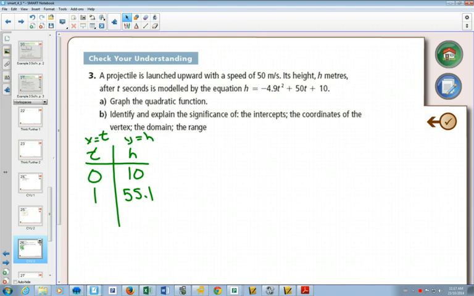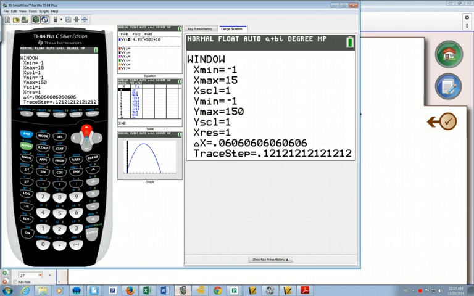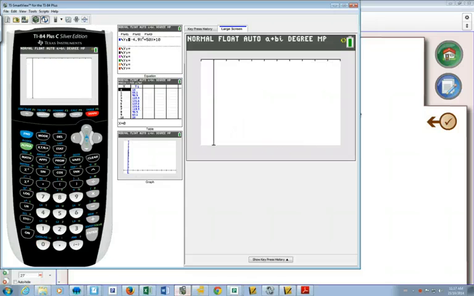As a starting point, I might go from negative 1 to 10, because it would probably be set up as 10 for my x max. I would change my y min to negative 1. My y max was probably set up as 10, but now that I know it has at least 50, I might put a number bigger than 50. I might try 70 to start. And I'll graph it and see what happens.